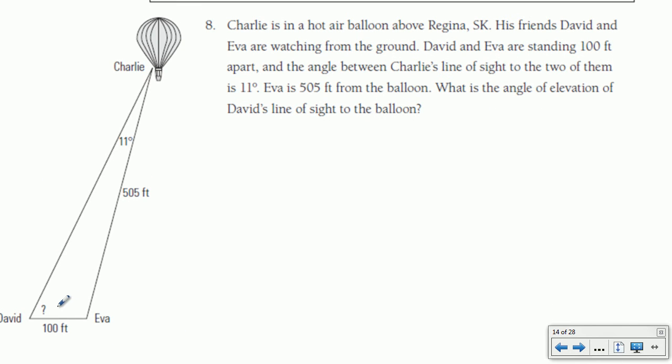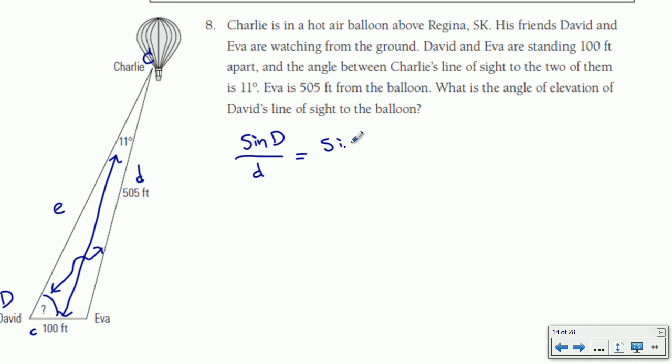So here's our diagram. We need to figure out what this angle is. We can call that D, this side length D. This would be E, that would be lowercase e. This is capital C, this is lowercase c. We know 2 out of 2 in angle C and side length C, and we have 1 out of 2 in angle D and side length D. So we can just apply Sine Law by going sine D over D equals sine C over C, and plug in what we know. So D is what we're trying to find, angle D.